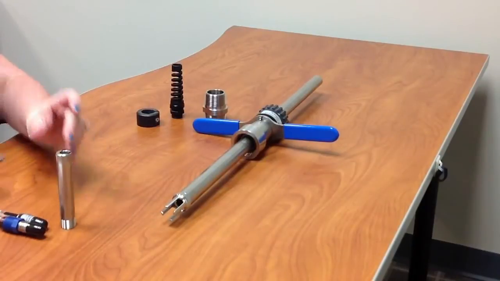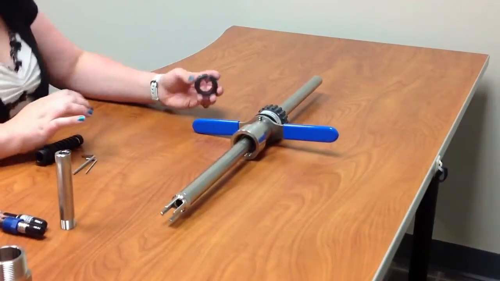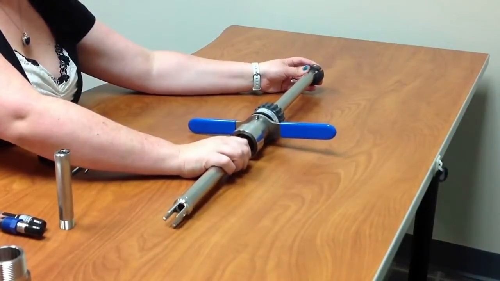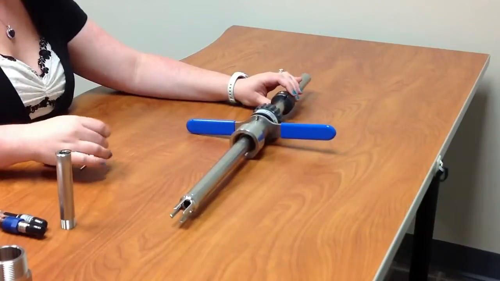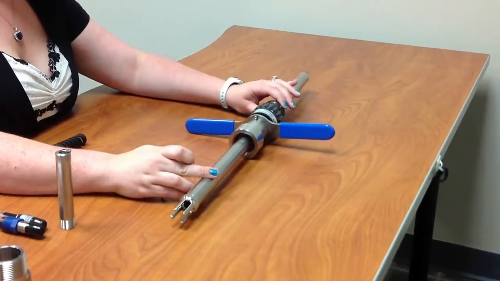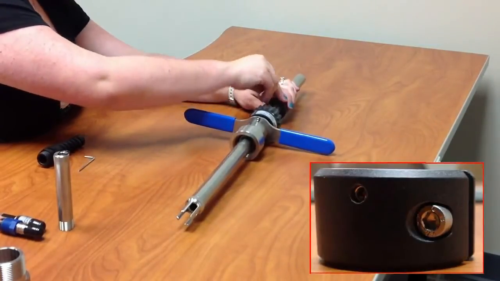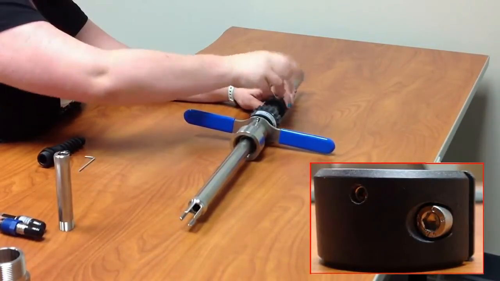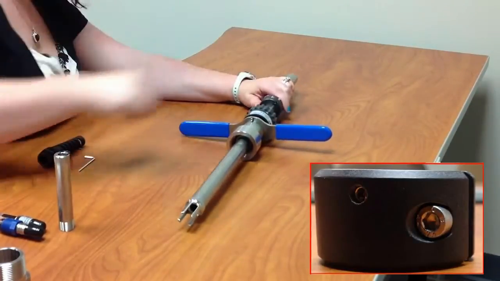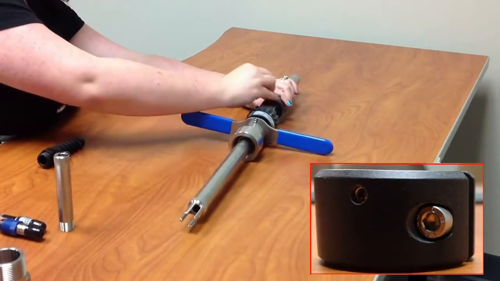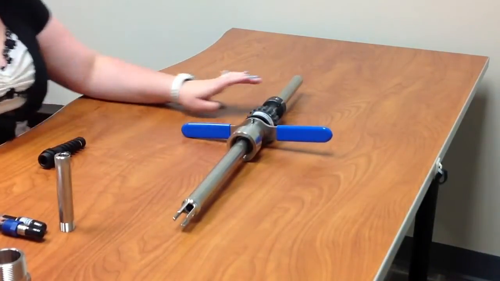The first thing you want to do is set the process adapter aside for right now, take your locking positioning screw and put it on. Since the PR10 is adjustable for whatever length you want, you want to place this to the point where your max insertion length is. Tighten it down with the two Allen screws, the large one that comes in the bag as well as the small one.